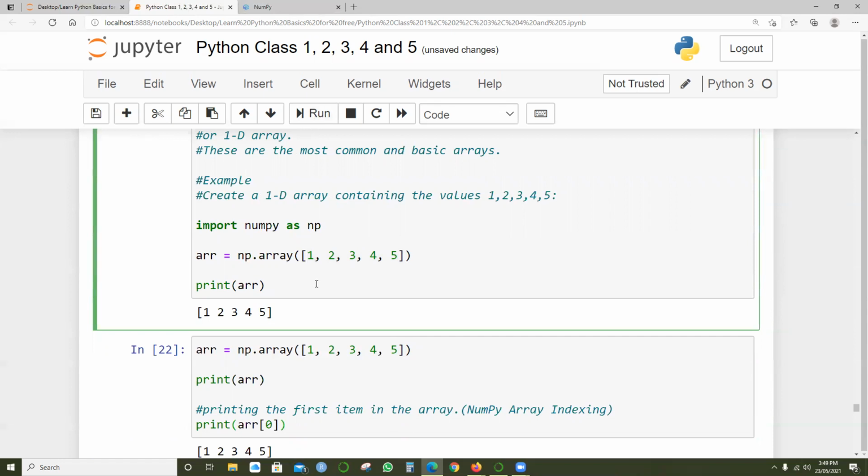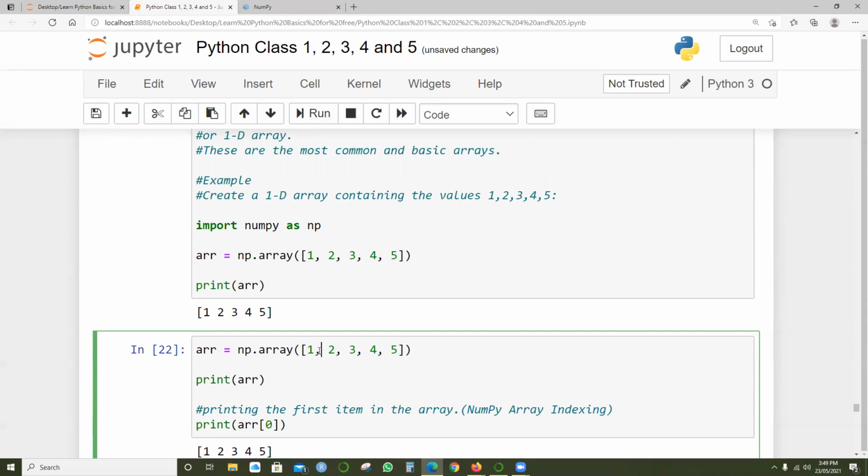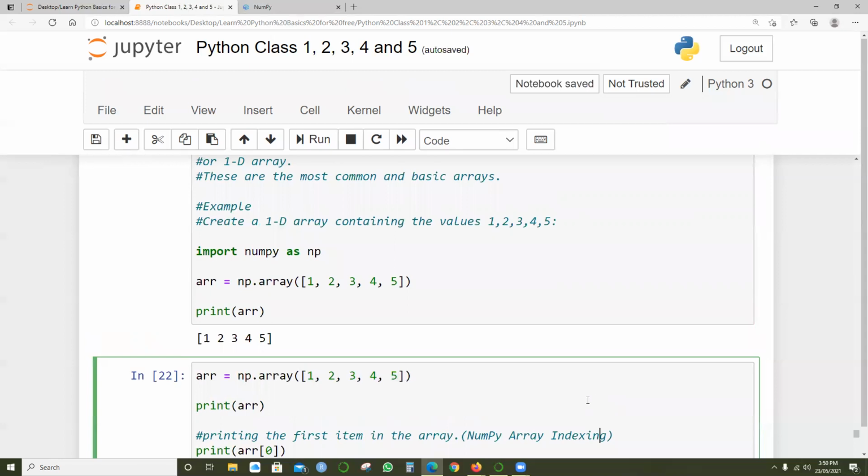The same way, if we want to print, I'll use the same thing. If you want to pick only the first value in that array, just keep in mind the array starts with the 0th element. These are all the elements inside: the 0th element, then 1, 2, 3, and 4. Don't think it's 1, 2, 3, 4, 5; just start with the 0th one. Picking an item in the array is called NumPy array indexing, and we'll discuss indexing in depth later.